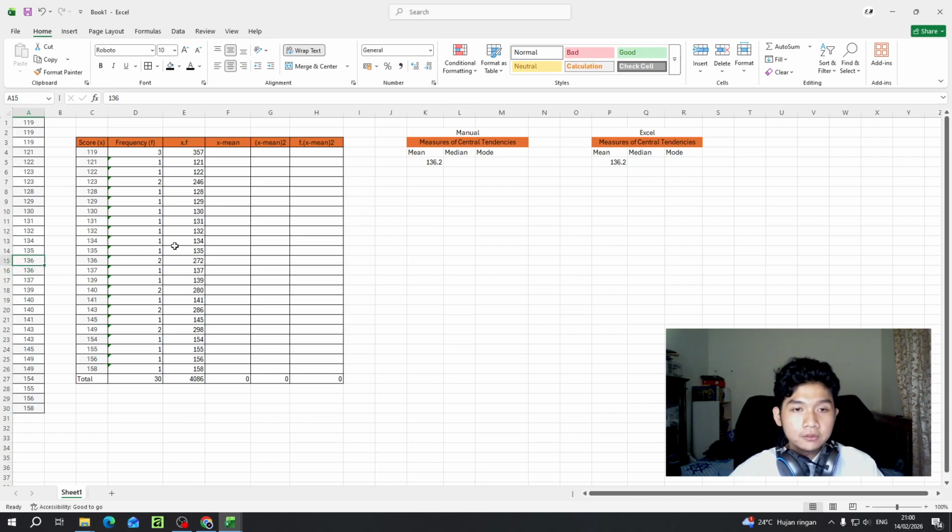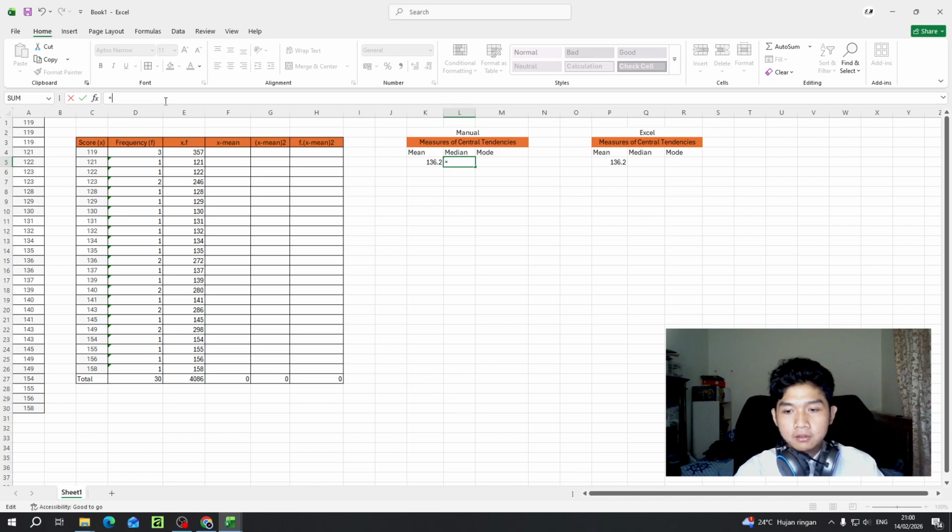So what we are going to do is create another formula over here, open range, and then we're about to add this, and then plus this as well, and then you close it down. You add another slash 2 and equal or enter.